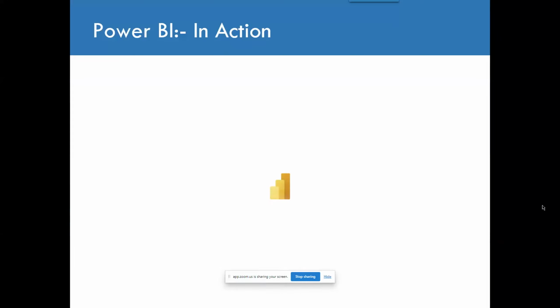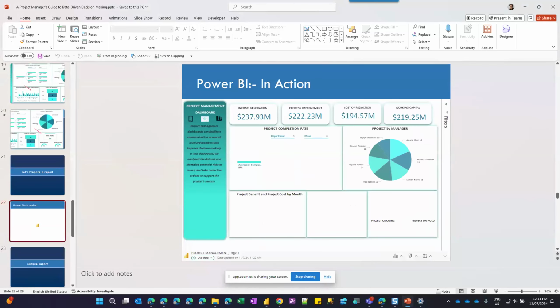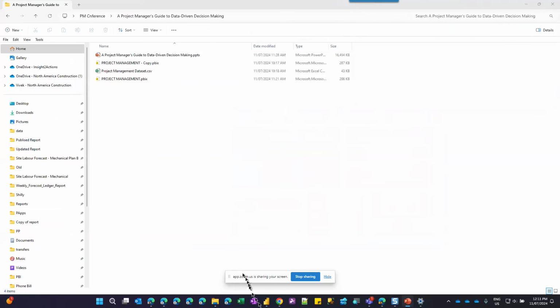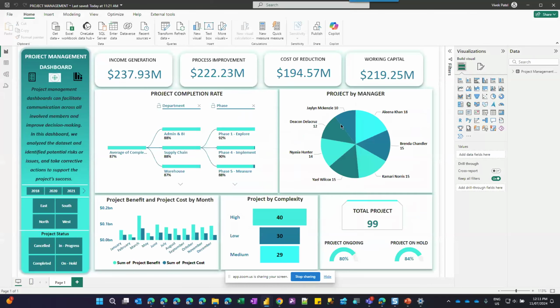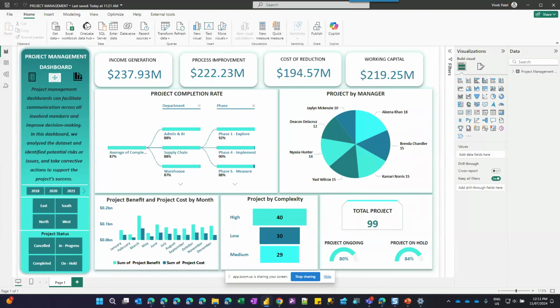So let us get into action now, and I will move this aside. So the way it is, it's simple, like you have an Excel spreadsheet and all, when you pull the data into Power BI and prepare something like this, it is highly interactive.